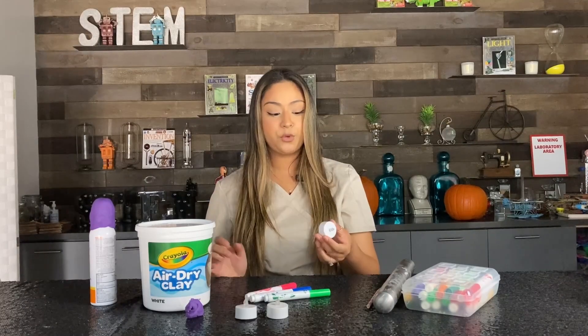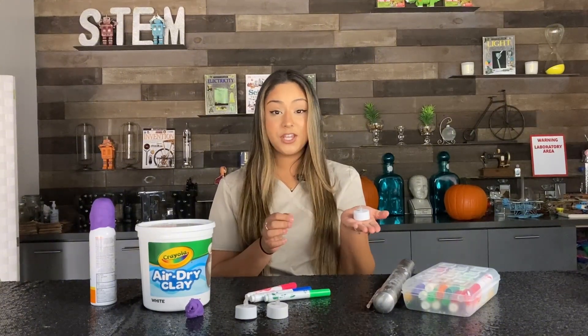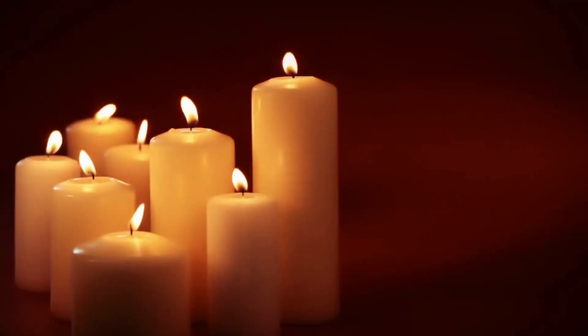In today's experiment, we're using LED lights that don't include flame, because safety comes first. It's always a great time to educate your children about fire safety and fire prevention, especially during the holidays. There are lots of things that they can get their little hands into, from Christmas lights to candles burning in your home. It's very important to talk to your children about fire safety.